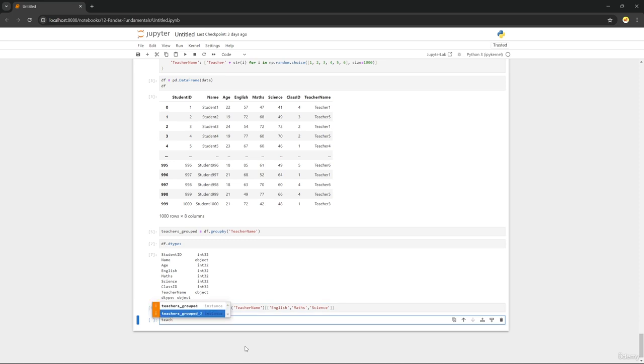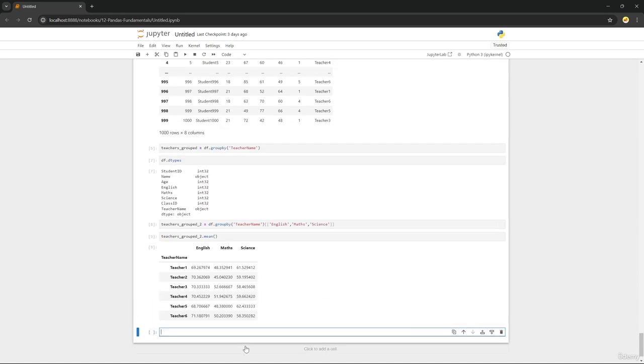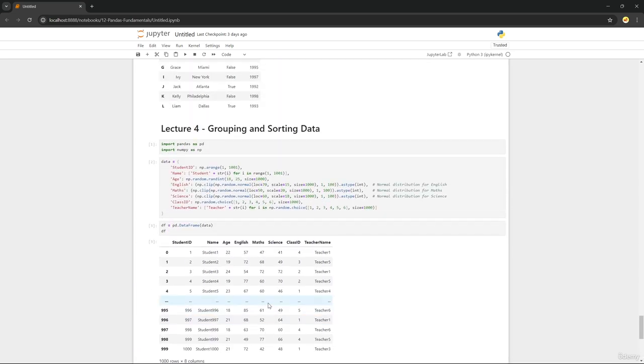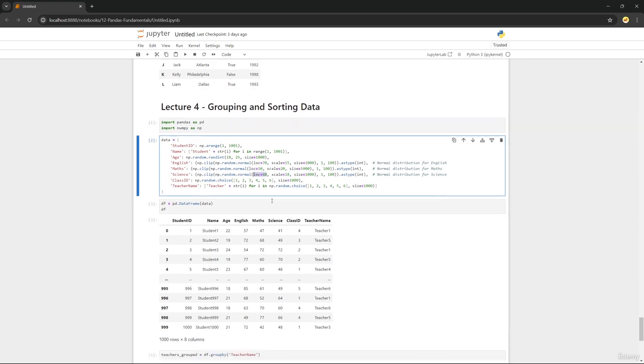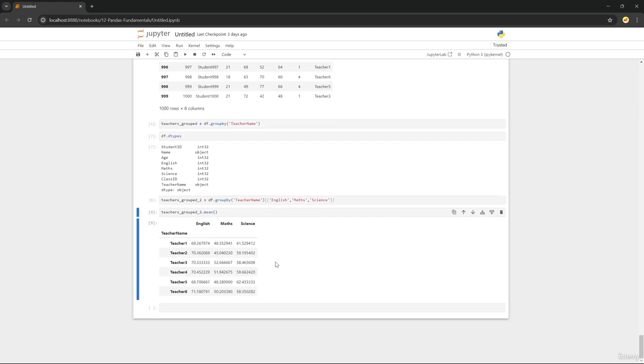And then if we call mean on our new grouped variable, then it'll return the average score for our students for each subject, but grouped by the teacher name. Due to the way in which we generated our random numbers, with each value for each subject getting the same mean, as you can see here, there's not going to be too much variation between the average score for each of our different teachers. Let's have a look at a few other helpful aggregation functions.